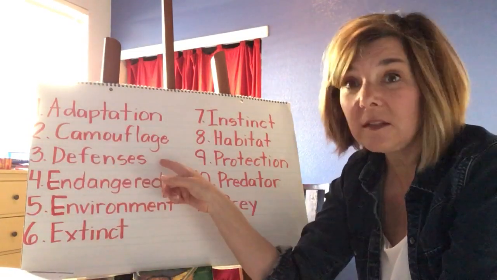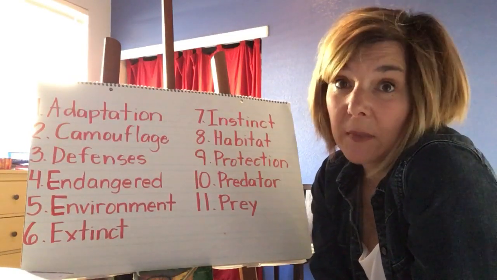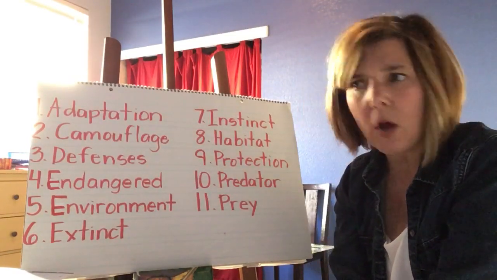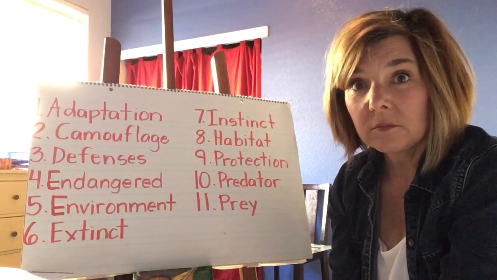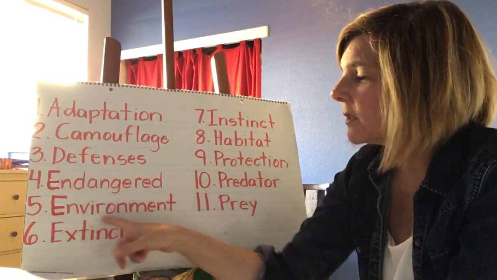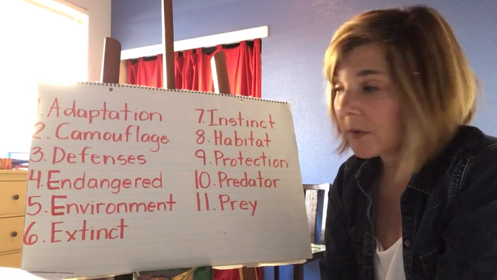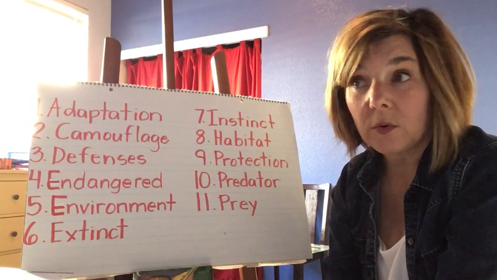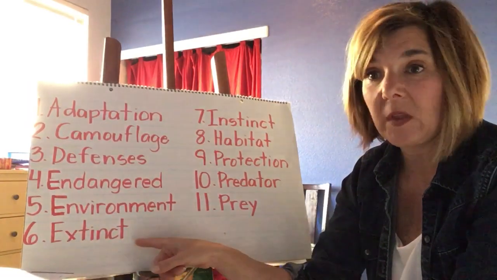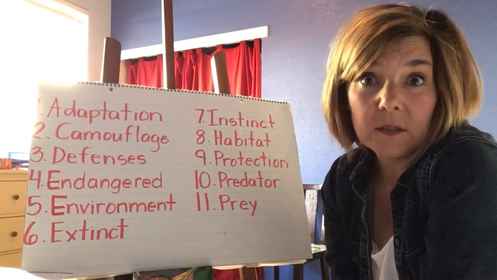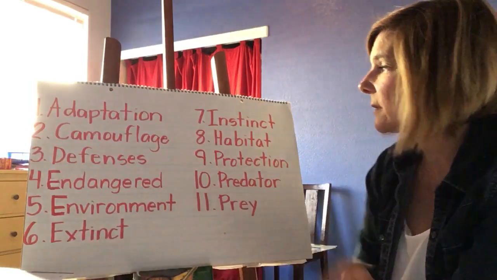Is it for defense, or is it just so that it looks pretty? Maybe God just decided to make that animal look interesting and colorful. Is your animal endangered? What environment does your animal live in? I heard one first grader tell me that they were going to write about a dinosaur, and if you write about a dinosaur, you would need to use this word, extinct, because the dinosaurs are not alive on the earth anymore, so they're called extinct.